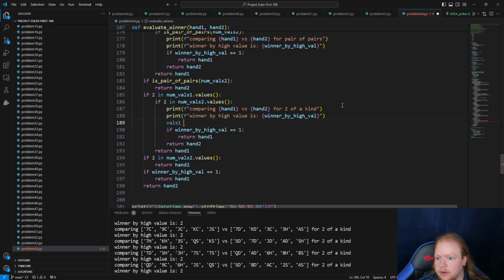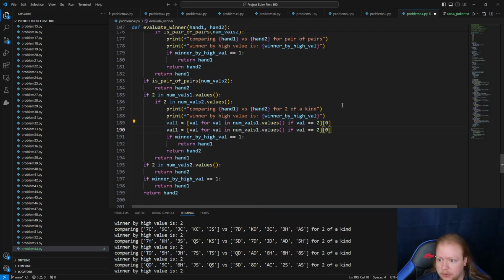Yeah, val 1 is going to be val in vals 1 dot values if val equals 2, and I know that there's only going to be one of those, so go ahead and do it this way.